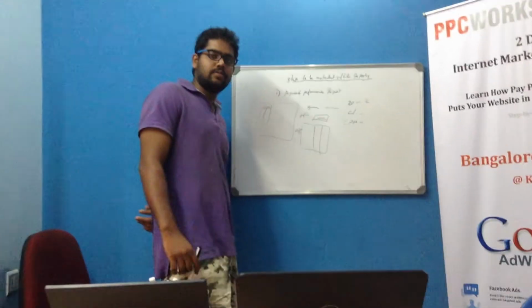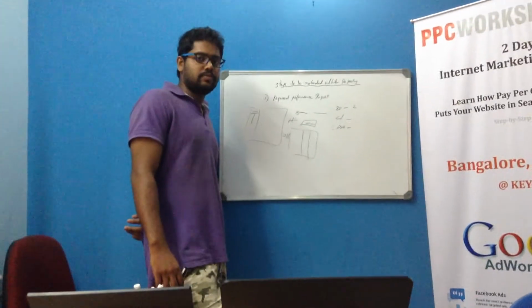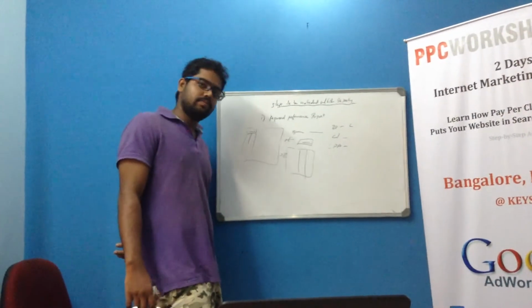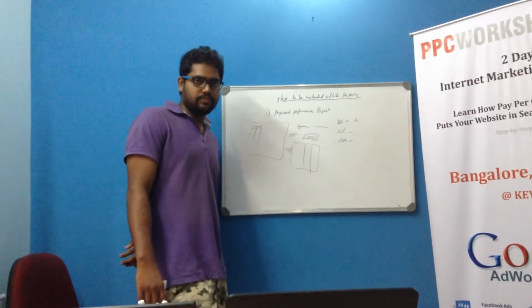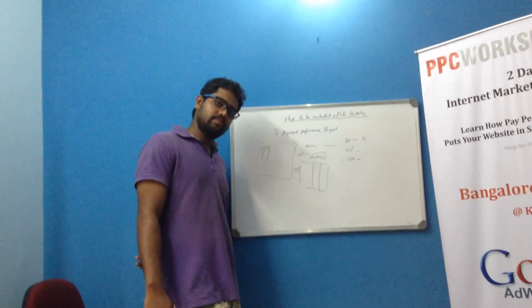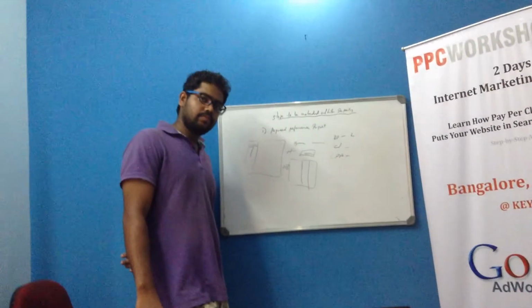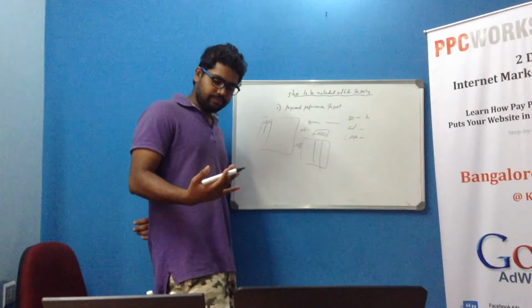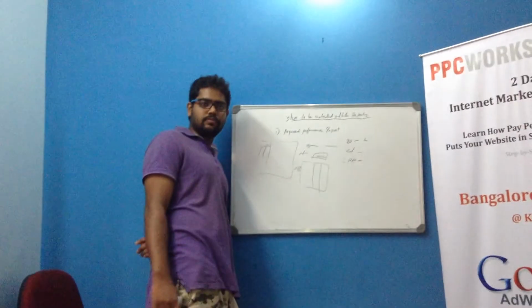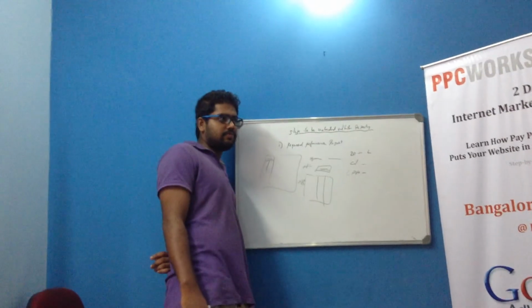You can also create a report around search versus display, like how the search campaign is performing compared to display. You will get to know that yes, the search CPC is so high compared to display, but in display you are getting so many impressions. So these are some of the things. You can also differentiate the keywords by quality, performance keywords versus non-performance keywords.